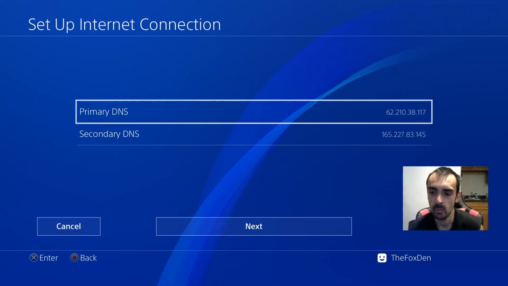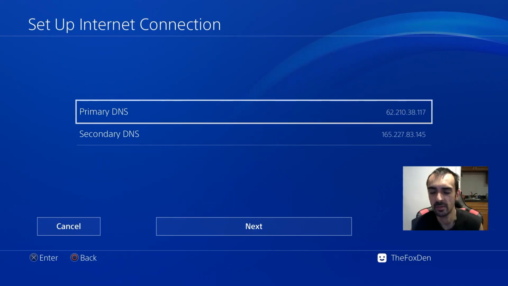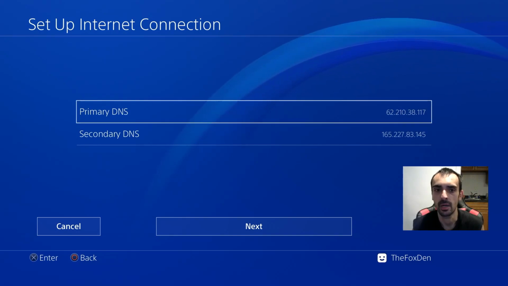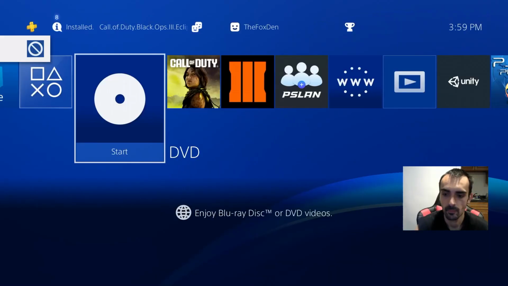So after that's all done, we can go ahead and jailbreak the system. So just make sure you go through all that stuff. Then you can just test the connection. I'm not going to bother wasting time. So just make sure you have those numbers set. Or if your numbers say something else, you can just go ahead and use your DNS numbers. It's all good as long as it's blocked.